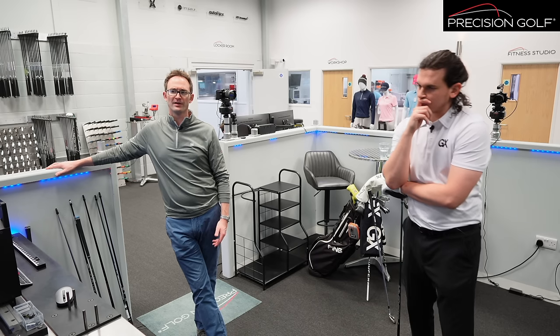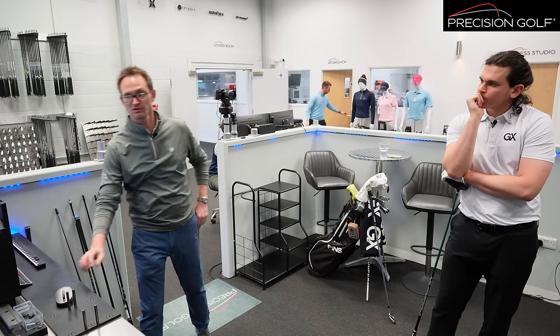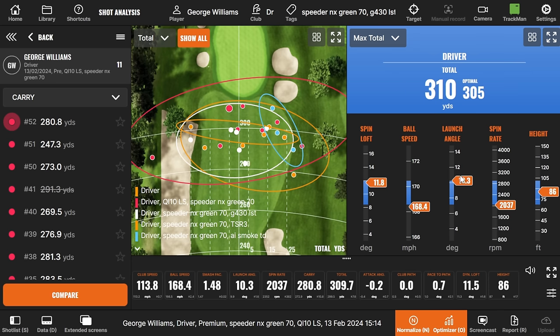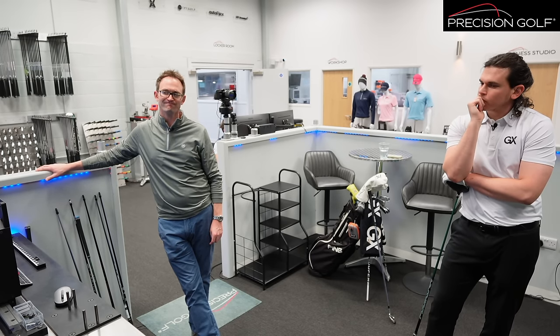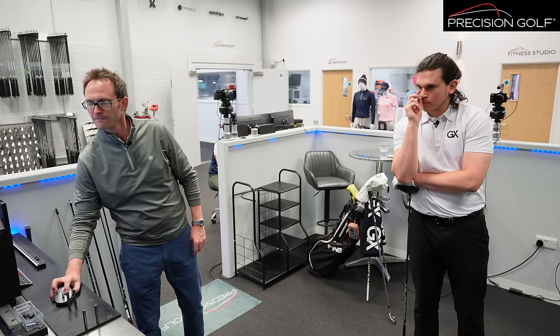But then go back to that feel that you were working on. You just lasered it down the middle with as strong a flight as you're going to see. That's a really upper mid launch, low mid spin. That's absolutely perfect in terms of getting that bit of a bore to the flight, but without it coming out flat. So to me, that just edges it.